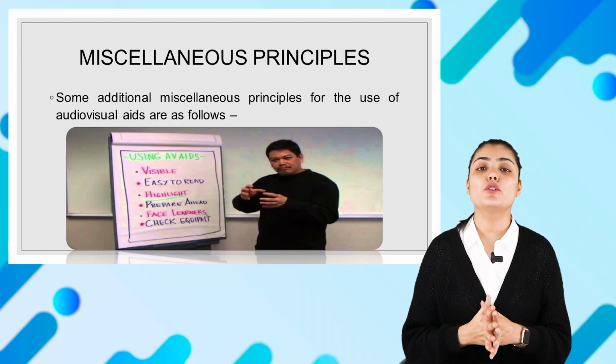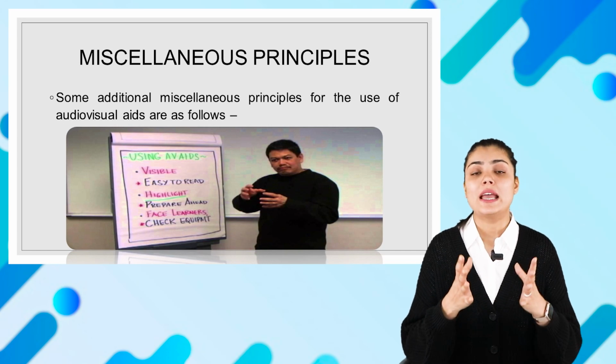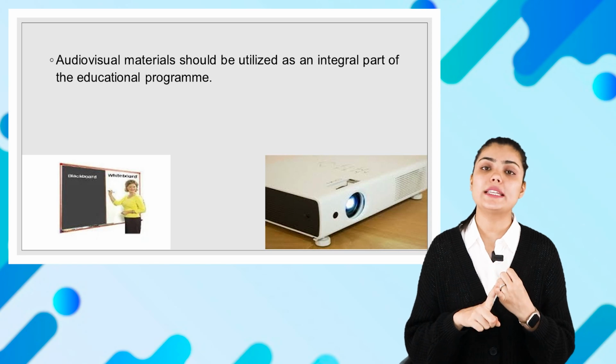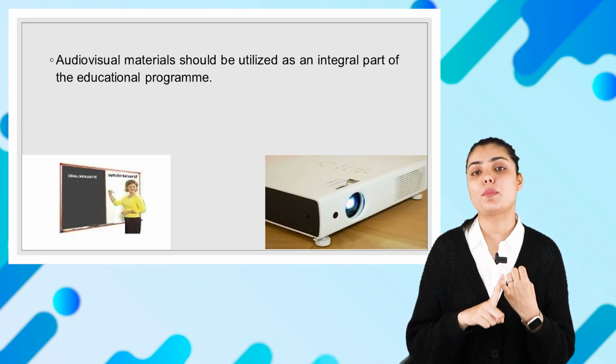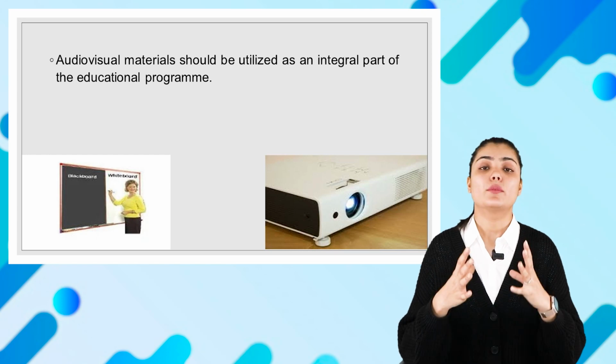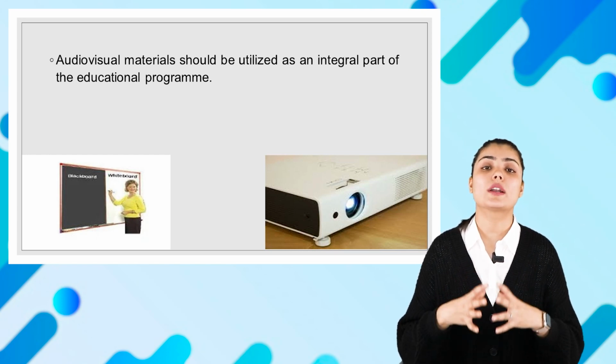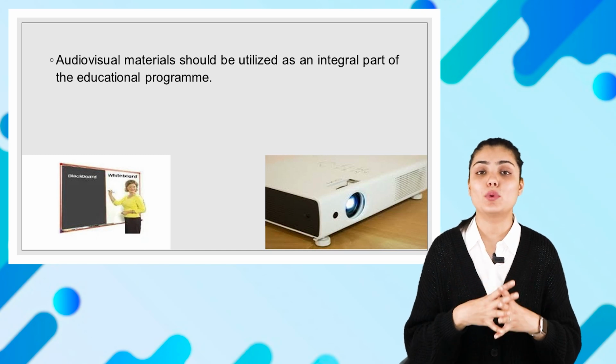These are the major principles to be followed while preparing or using an AV aid for the teaching learning process. There are a few miscellaneous principles as well. Let us see what those principles are. The first one is that audiovisual media must be used as an integral part of the educational program, which means audiovisual aids must be used in order to make sure that the students get the idea more clearly.